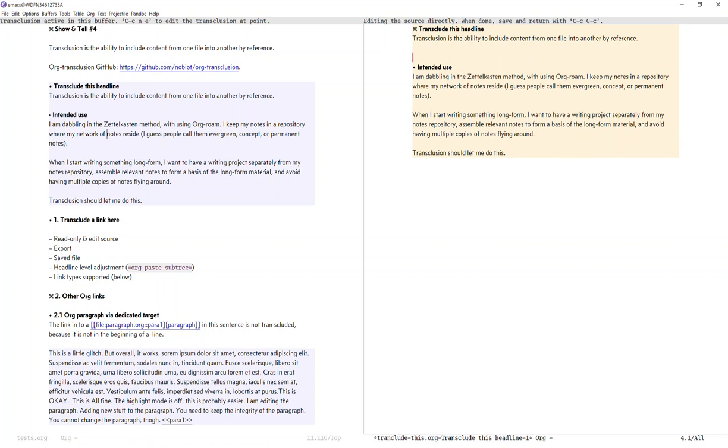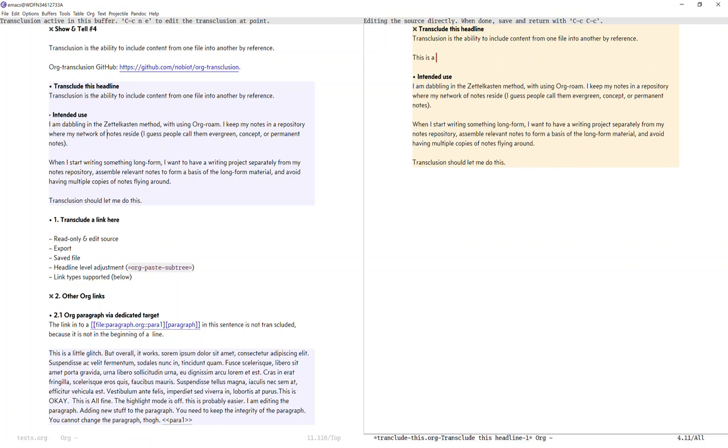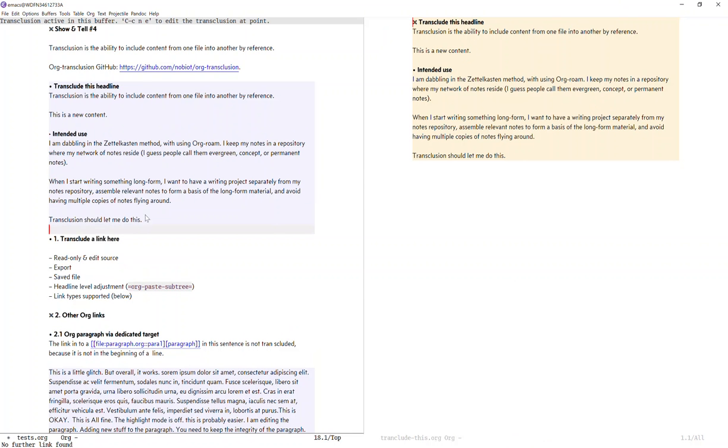So if I wanted to type this in, this is a new additional text content, and then I can just save, or I can undo, stuff like this, no problem. Just a normal buffer, and once I'm happy, I'm going to simply invoke C, boom, and that brings the content back into the transcluding buffer. So that's what it is. Very easy to manage transclusion, so that's great.